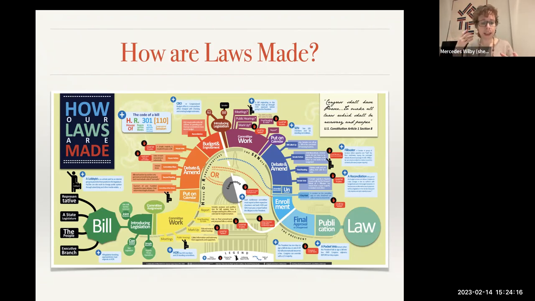Assuming it's reported out, it's put on the calendar, and in the House, the Rules Committee potentially adds their own rules to the bill and can hold it up there as well. Then we have debates and amendments on the floor, and here we have lots more votes, on amendments, on procedure, and finally on the thing itself. Assuming a majority votes yes, it goes to the Senate, where basically the whole thing starts over.